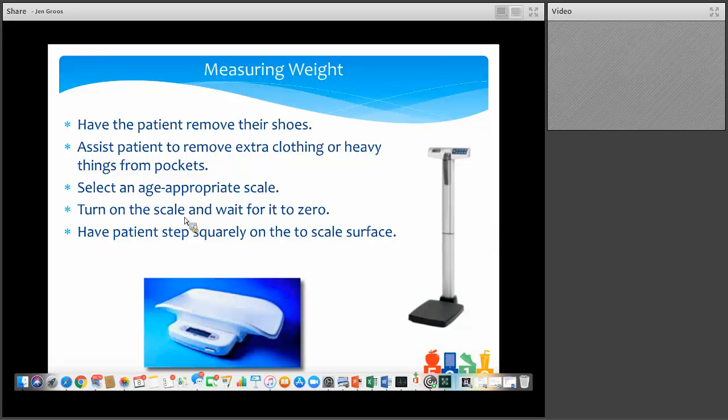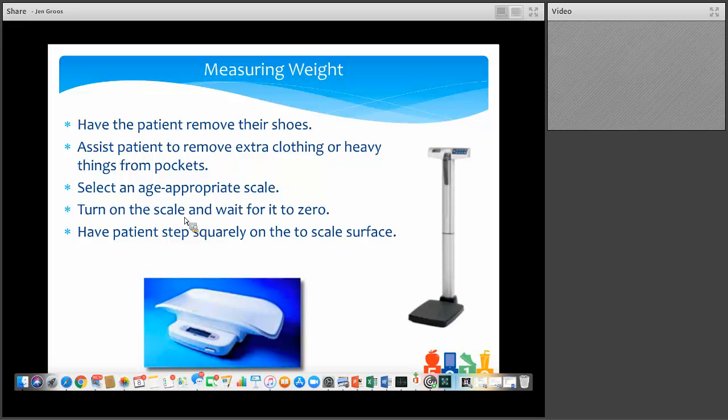The other thing that I'll mention here is that it's not as sensitive to measure a child's height as it is to measure their weight. And so we have an upcoming webinar on weight stigma, and one of the components of minimizing weight stigma that patients experience in our clinics is to be sensitive in the workflows that we have around measuring weight in our offices. And so I'll talk more about it during that webinar, but I want to mention it here.